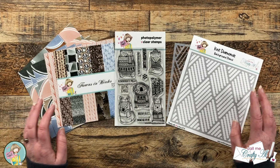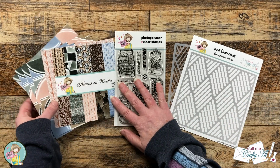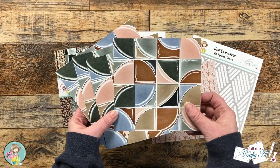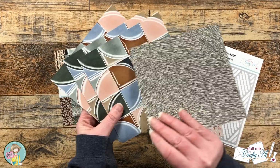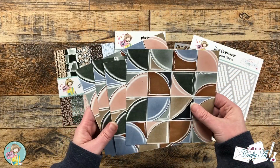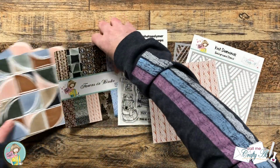For my cards and envelopes today, I'm going to be using the Fawns in Winter paper pad. For my envelopes, I chose this pattern, kind of fun and geometric, that has a glitter on the back. And the fun thing is when your papers are double-sided for those envelopes, then you can see both patterns.